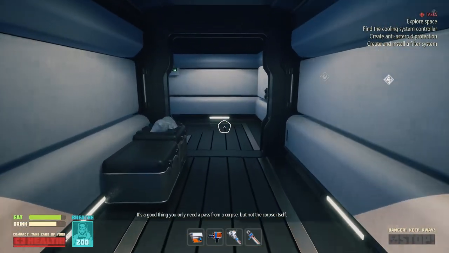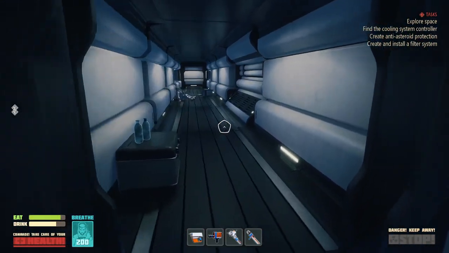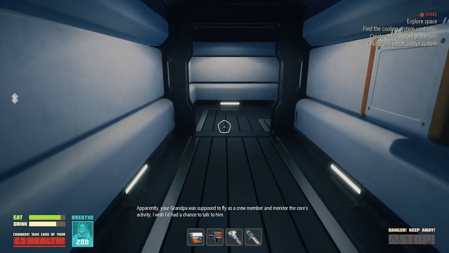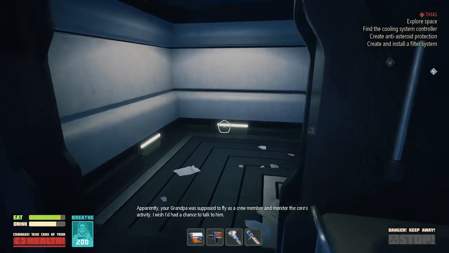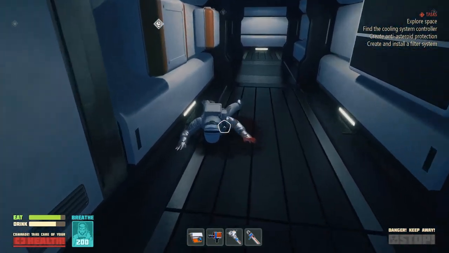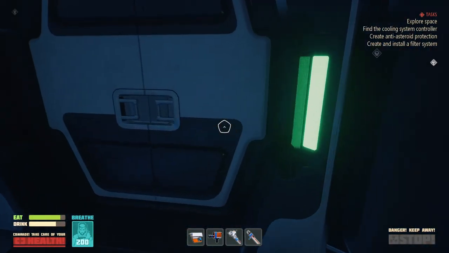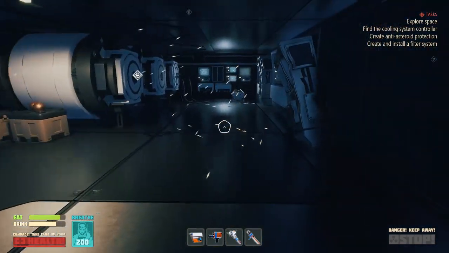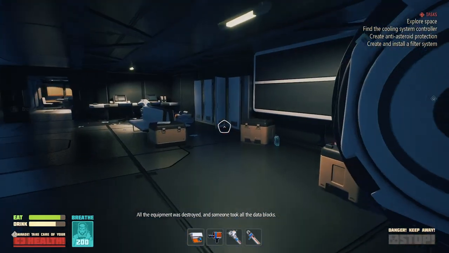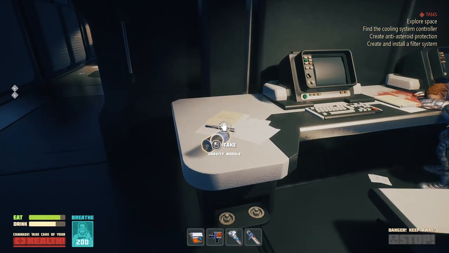It's a good thing you only need the pass from a corpse, but not the corpse itself. Apparently your grandpa was supposed to fly as a crew member and monitor the core's activity. I wish I'd had a chance to talk to him. Well, you've got me, dude. Is my grandpa head of mafia? All the equipment was destroyed, and someone took all the data blocks. Why? Grandpa. Filter. Gravity model.